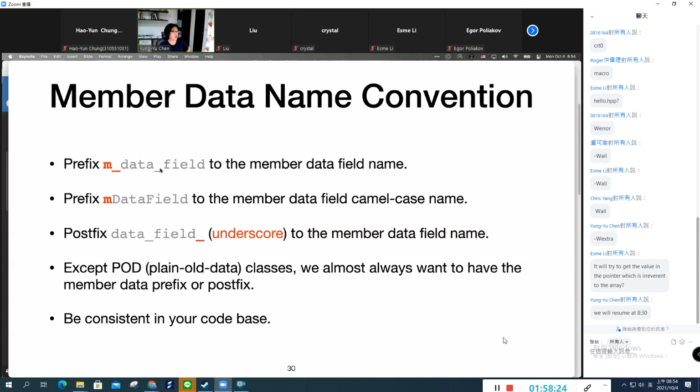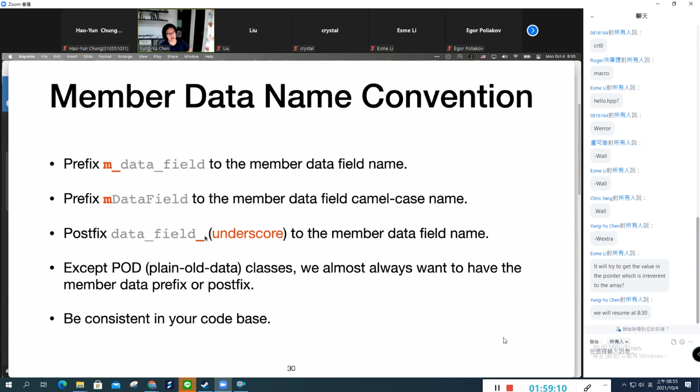So these are 3 common conventions I've seen. One is to use the underscore: if you are okay to have underscore in your entities, then you prefix m underscore, which means this is member data. It is very universal that if you see a name with m underscore something, it's member data. And if you want to name your member data using camel case, you still prefix lowercase m. I think I saw this underscore much more often than this camel case. But even in the camel case, I think they prefix lowercase m, not capital M. Capital M looks very strange.